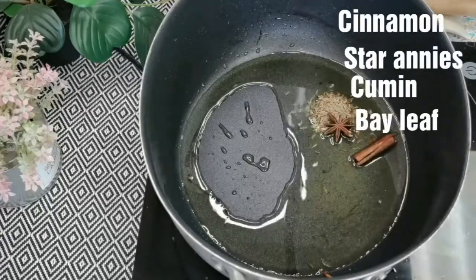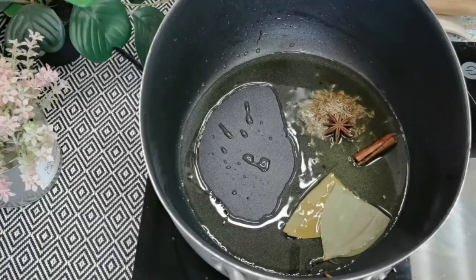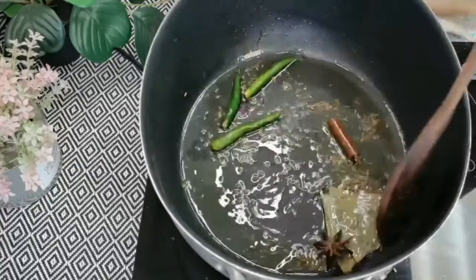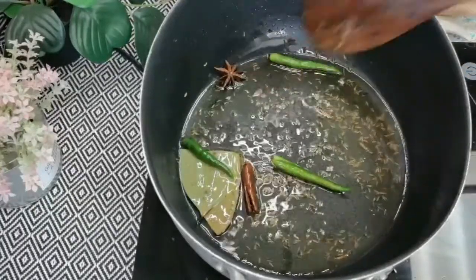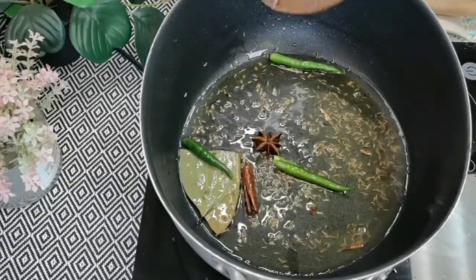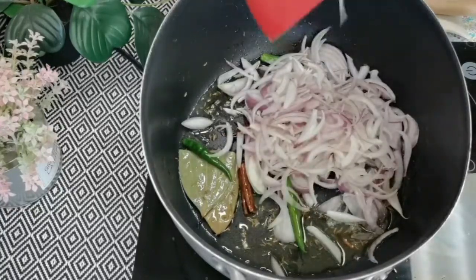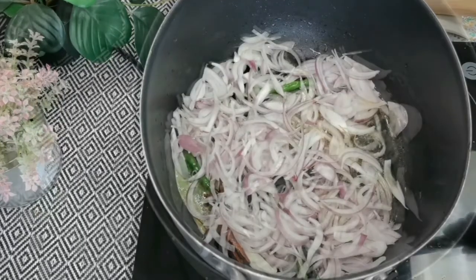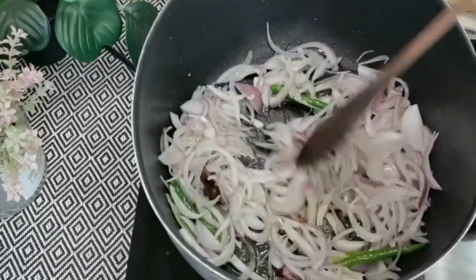To the same pan, add the spices: cinnamon stick, star anise, cumin seeds, bay leaf and 3 green chillies. Fry this for a minute. Here I am adding 2 onions finely sliced. Saute the onion for 2 to 3 minutes on medium heat.